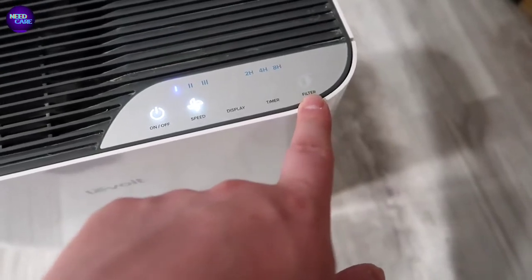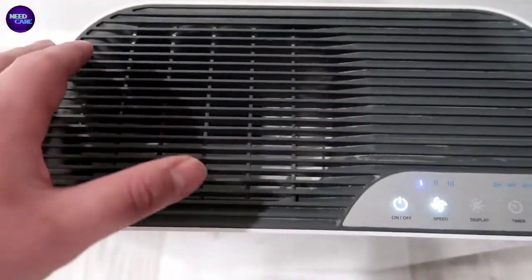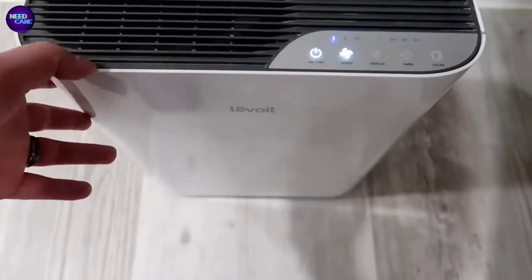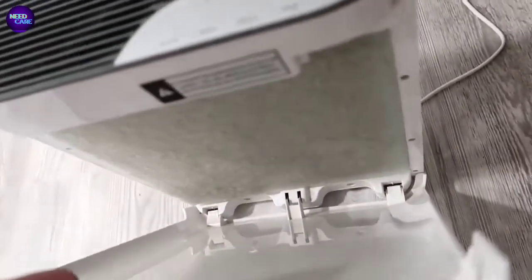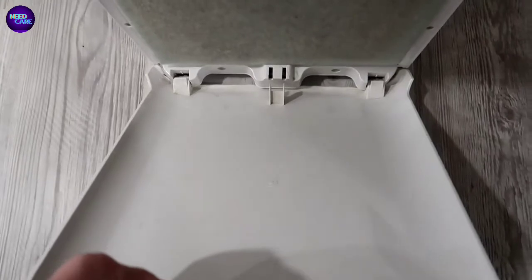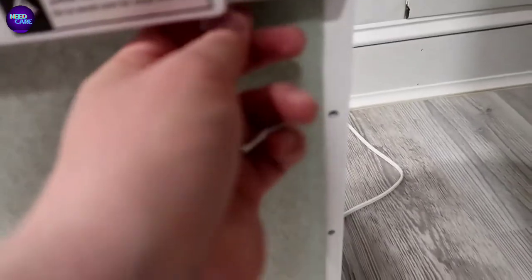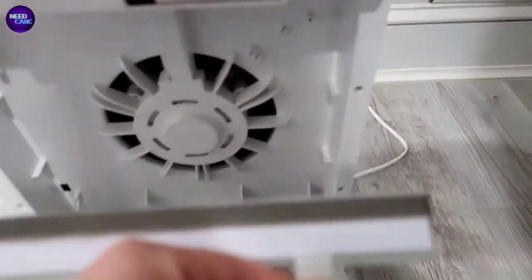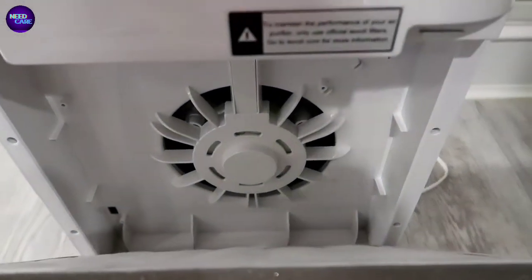The filter button - you can hold this to reset the filter. This will show up as a bright red when the filter needs to be changed. The fan for the unit is up here, with a pretty large surface area for where the air comes through. For the actual filters, this basically pops off on either side. You have a pretty nice area here that you can grab, so this whole side panel is easily accessible. It leans down and stays in place. If you want to remove the filters - this one is probably about at its end of life - there's a tab here that you can pull and it simply slides out. There's the fan in the back, which is now spinning down because the unit is off. It does recommend using official filters.